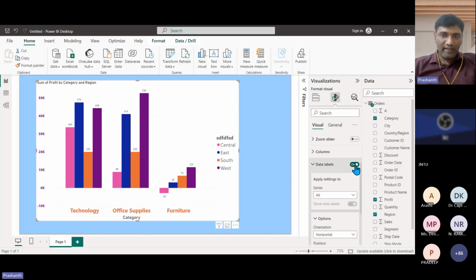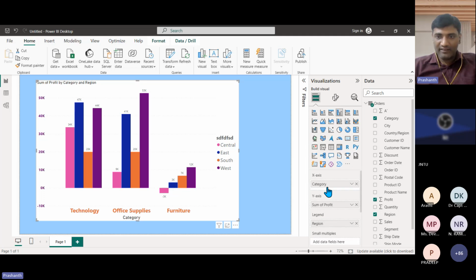See what happened when I put it on. You can see here, I can see a 12K. What do you mean by that? This particular western region has a profit of 12K, approximately 12,000. It is a rounded-off figure. The actual figure is 11,504.95.